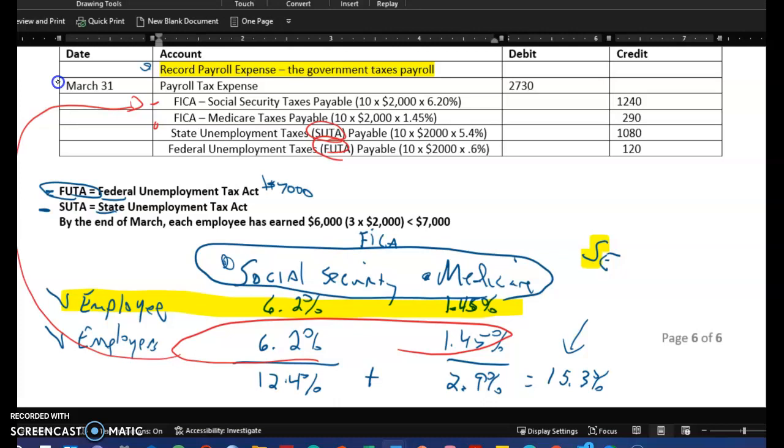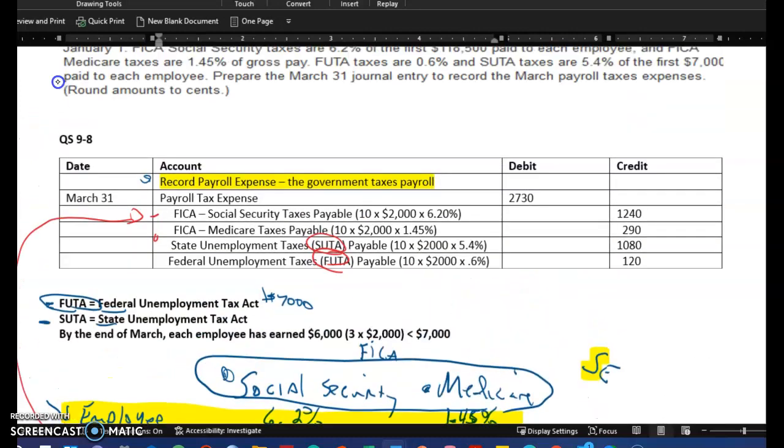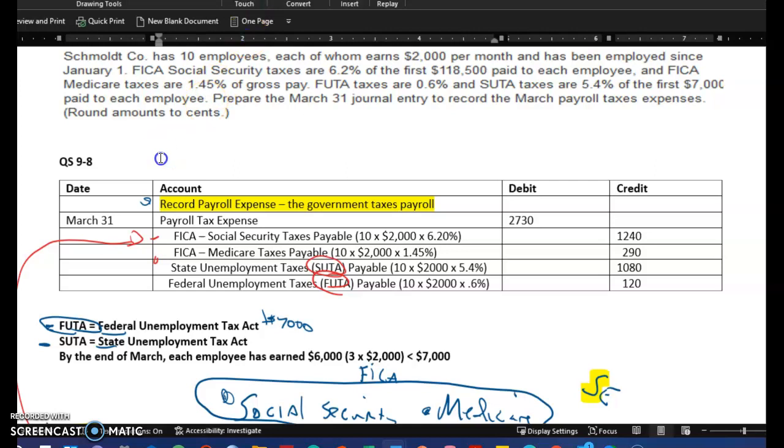I believe in states like Alaska, California, and Hawaii, both the employer and the employee pay some of the SUTA. I could be wrong, but there's some states for sure that pay both. But unless something's changed in the last 6-12 months, SUTA in states like North Carolina, Georgia, Tennessee, Kentucky, and South Carolina is only employer. And that would be the standard matching journal entry: FICA taxes, your Social Security and Medicare, and then SUTA and FUTA.